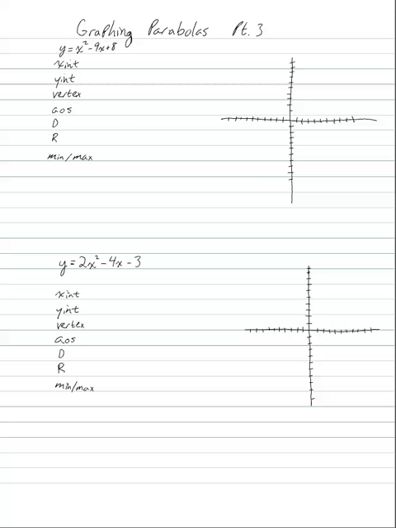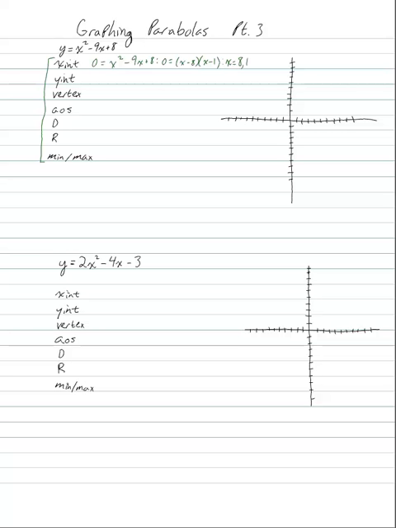Look at the last two and see how we fare. So again, we'll be told what to find, so we want to find all of these things. We're going to start with the x-intercept, so I'm going to let y equal 0. 0 equals x squared minus 9x plus 8. That is factorable, so 0 equals (x minus 8)(x minus 1). So I'm going to have x equal 8 and 1.